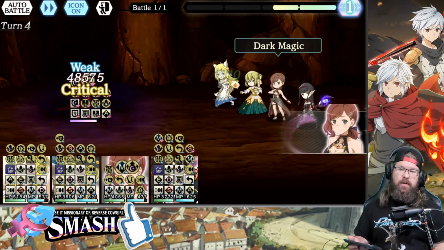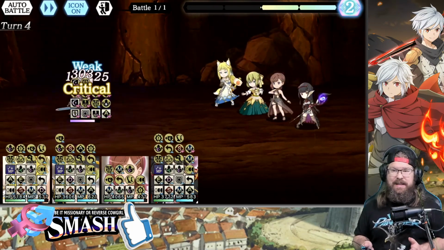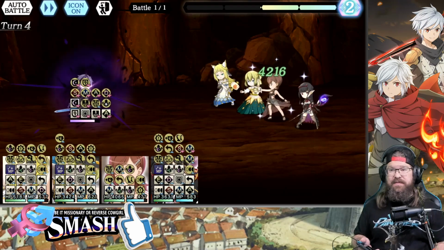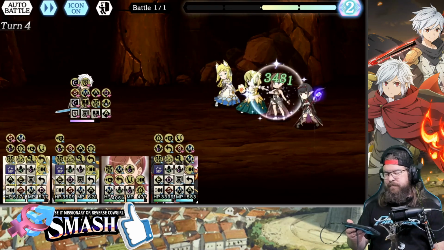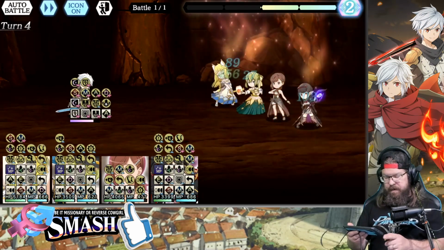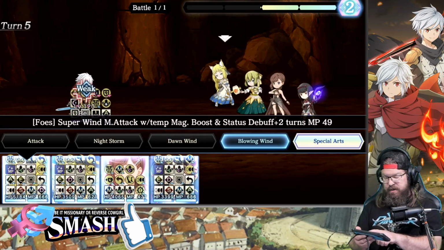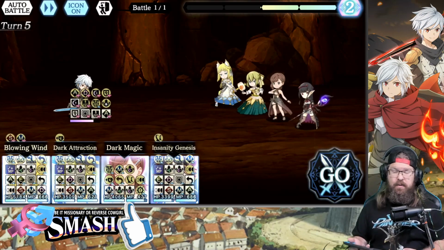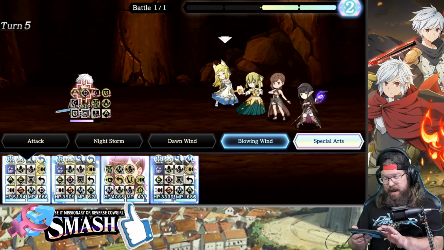The main thing here was we're just doing as much early damage as we can, and we're building that SA gauge. That's going to be the biggest factor here. There we go. Now, we're already seeing damage. That's really nice. I'm going to go back to Blowing Wind. We don't really need to do Night Storm anyway, because all those buffs are still in play.